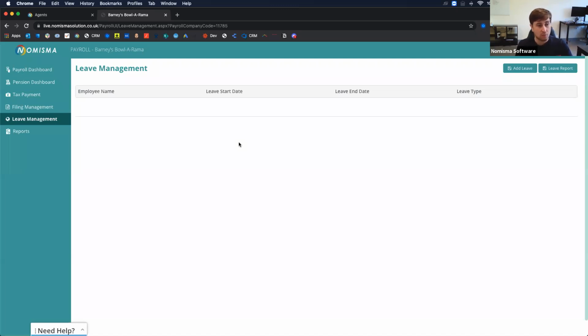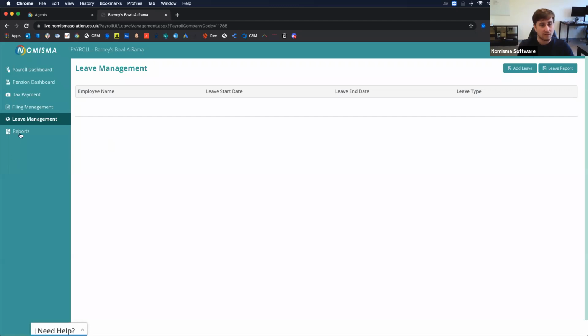In the future, we're planning to add an approval process for annual leave, so that through the mobile app, employees will be able to request it, and the employer will be able to approve or decline all of the annual leave requested. So that is coming in the future. I haven't got a date or a timeline for that at the moment, but that's the reason for this page, because we're beginning to plan ahead.